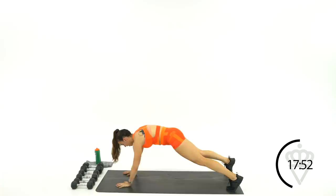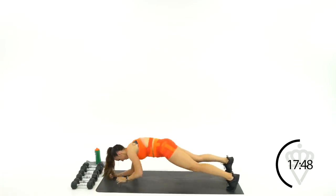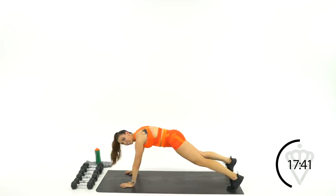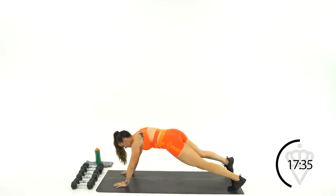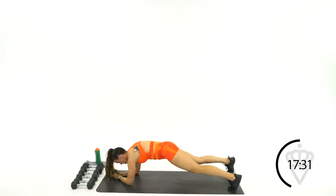Not in Shakira mode today. Keep those hips still. Down, left, up, left. Let's go. 10 more seconds. You can do this. Body weight circuit is not easy, but you're strong. Come on. Four, three, two, one.